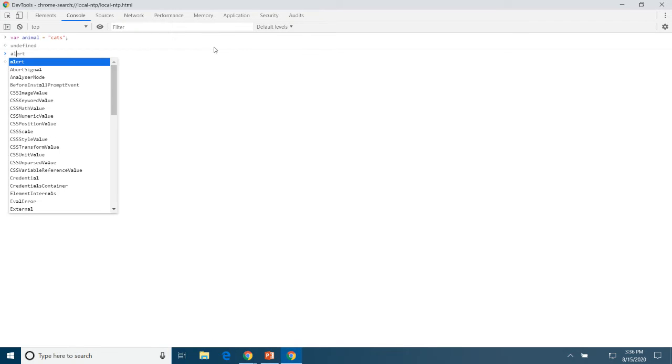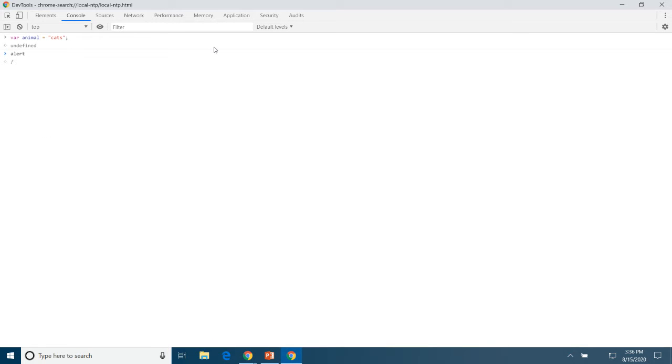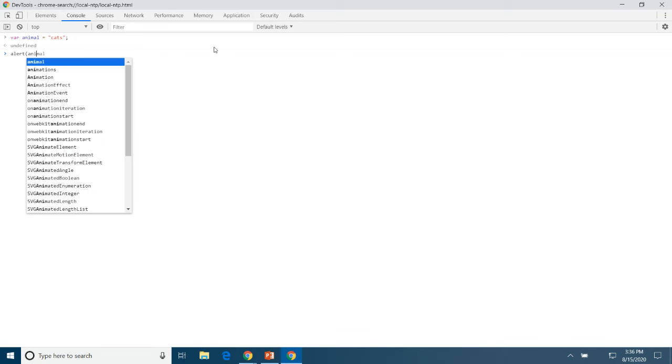Now I just want to show you something. I'm going to use another keyword called alert. So alert animal. I have a variable named animal and I assigned it cats, so animal is equal to cats.